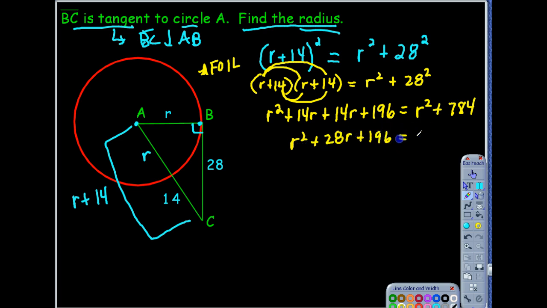Hopefully this is ringing a bell. The light bulb came on, and you're like, oh, I do actually remember something from last year. All right, your Algebra 1 teachers will love you. Now our goal is to find the radius. So at this point, what am I going to do?